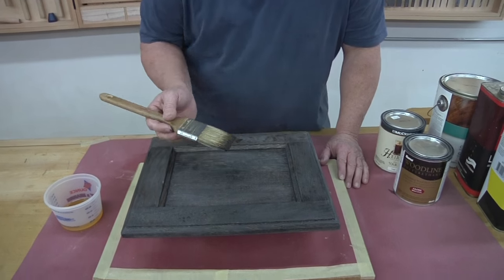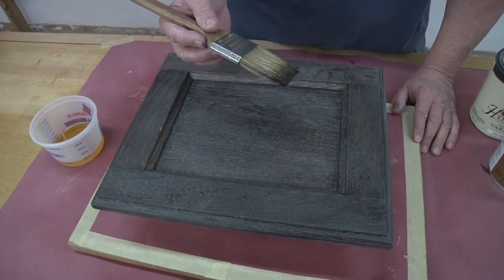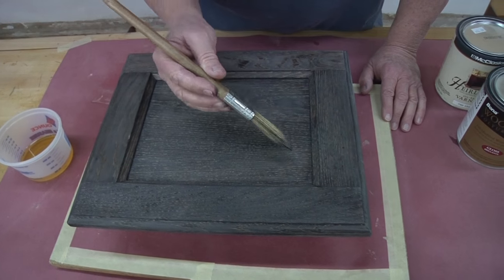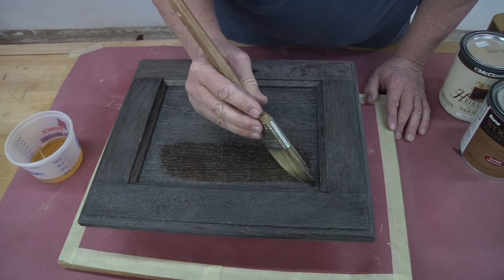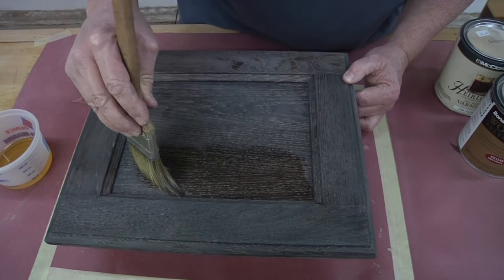In a case like this with this recessed panel door, I'm going to start from the panel and work my way out towards the edges. You don't want to start right in the corner because it is full of material, so I'm going to start away from the corner a little bit, brush it back and forth, and actually bend the bristles and push it into place like so.